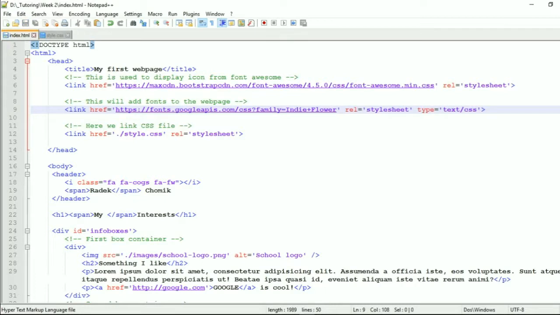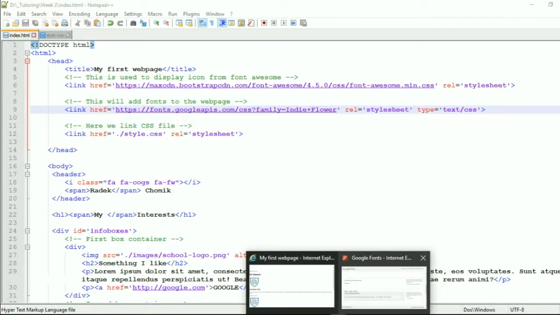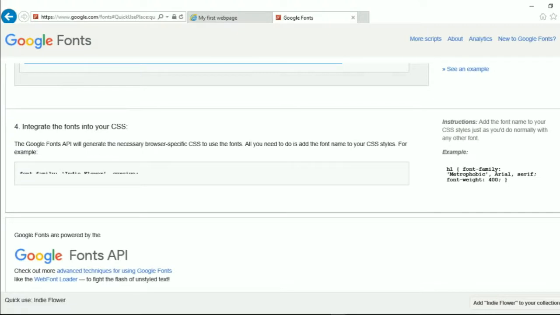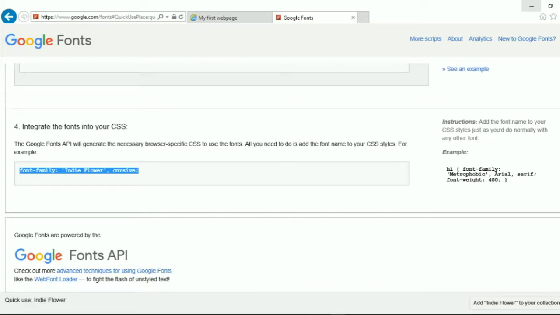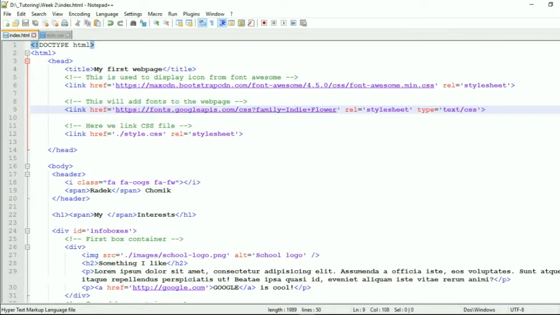Save it. And go to the fourth point. Don't copy that yet, but this is the line we will use in our CSS document. So leave that open.